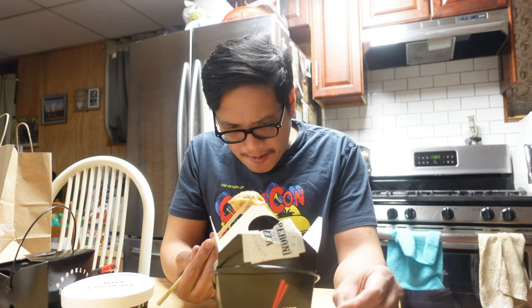I think this one's okay. You know what these remind me of? Like Hot Pockets or those really small microwavable snacks. But this is their pepperoni pizza. I don't know how to describe it, but you can definitely taste the pizza taste to it. Not much of the pepperoni. Usually pepperoni has that striking flavor, but yeah. Not bad. But I would probably order the other flavors before this one.